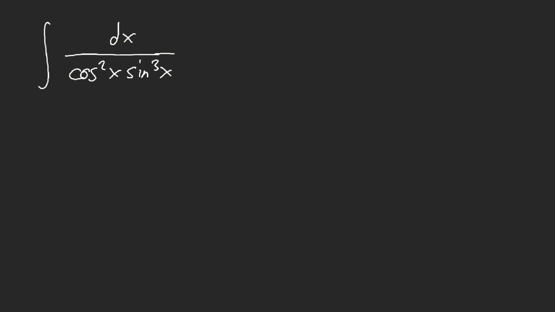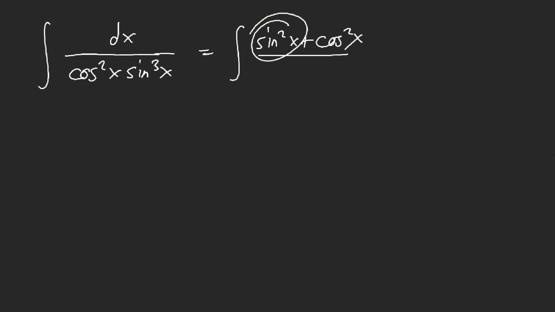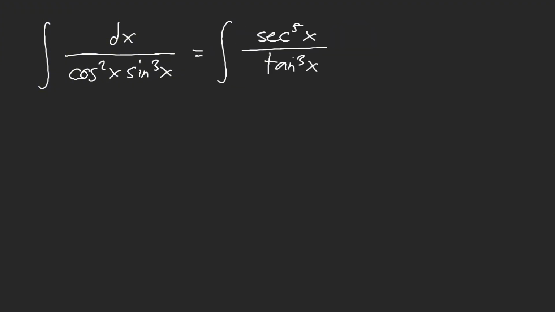There's two ways to go about this: the textbook way and the G way. The G way is to let the numerator equal 1, and let 1 equal sine squared plus cosine squared. The reason why I'm not a fan of this is because of this. This will give you cosecant cubed, and you don't want to deal with that. This is god awful. Who in their right mind would do this? Tangent. Oh, wait, what am I doing? Oh, I'm sorry. I misread this.